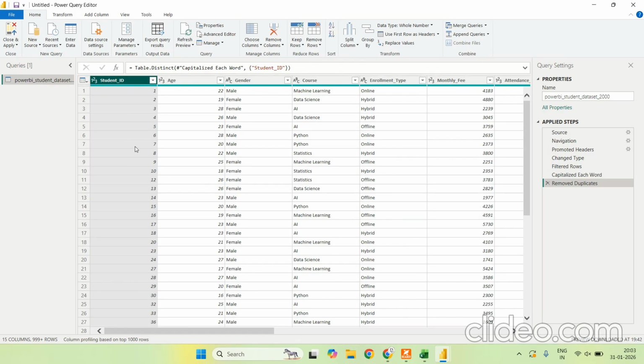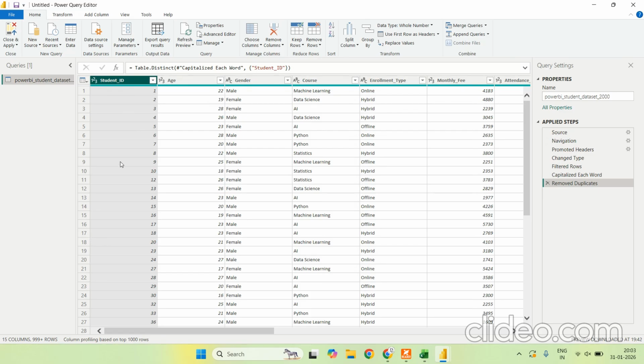Just like the concept of primary key in SQL, I don't know whether you guys have an idea about the primary key in SQL or not, but it is a unique identity. Student ID cannot be repeated. Two people might have the same age, 22, 23 or 25, but two people might not have the same student ID because it is a unique key. Everyone has a unique student ID.